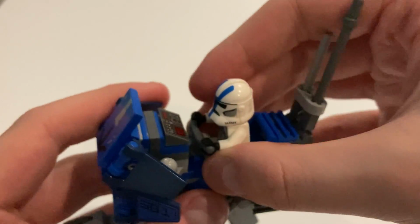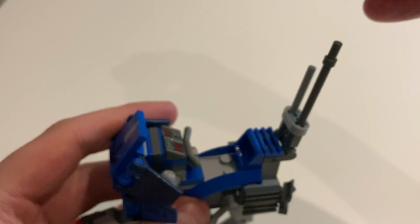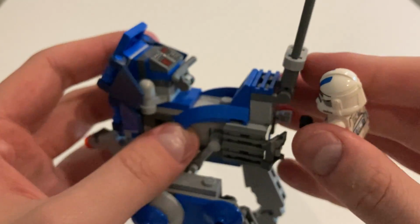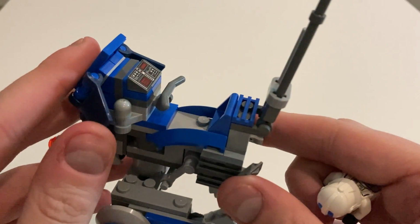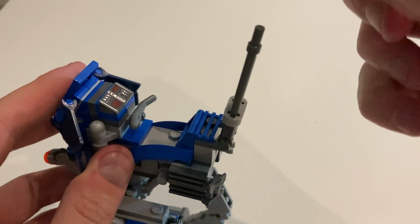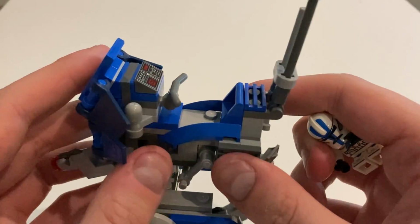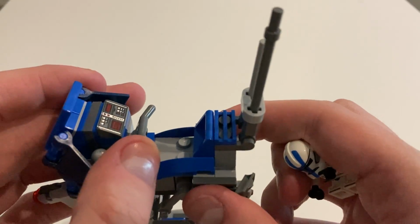But it's the fact that if you take the clone trooper out, hold on, I'm gonna do my best here, you could just pull him out and the handlebars will just stay there. He goes, the handlebars will just stay there. I think that's absolutely fantastic. How many times over the years have we had this problem where we take minifigures out and the handlebars come with it and you have to reattach it, or it might break some bricks? The fact that I just yanked him off there and he just stayed there is absolutely fantastic to see.